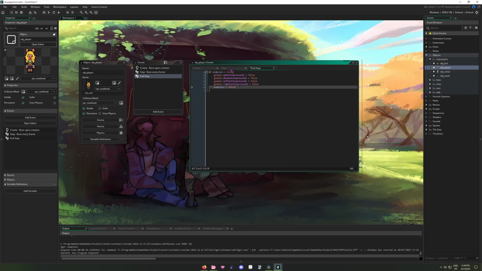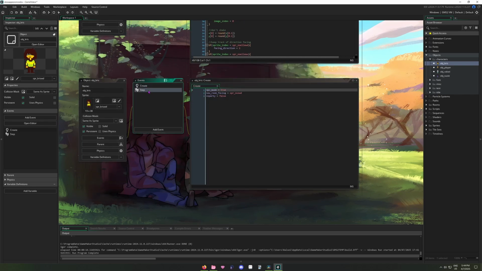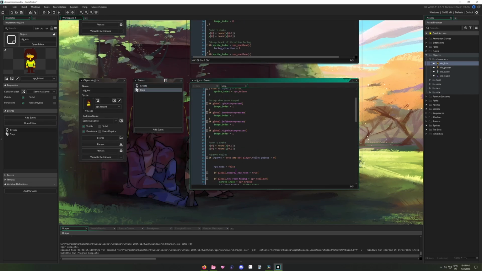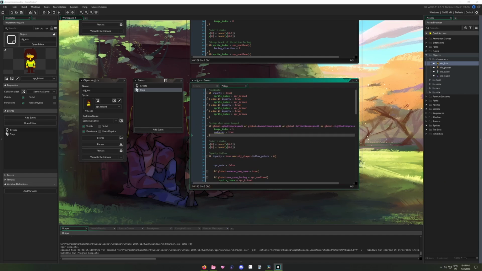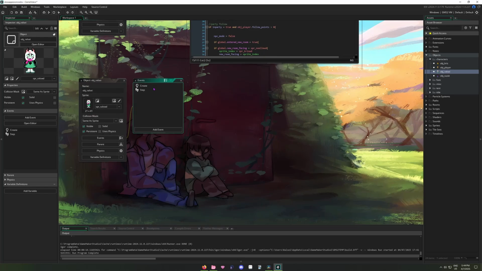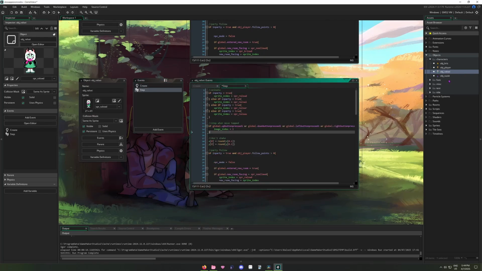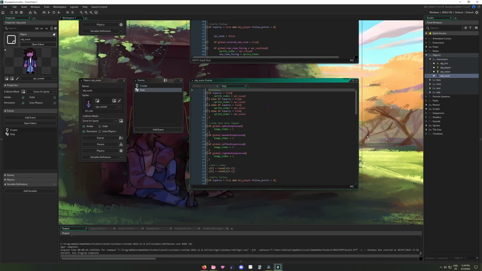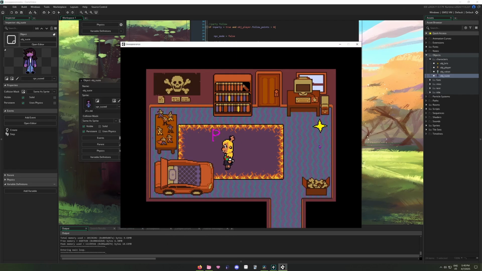Okay, so then we're going to copy this, and we're gonna paste it in our different guys here. We're just gonna paste that, except here we're gonna get rid of this line. We only want this, so we can copy that new version, and in all our party members just go to our step event and paste in the new code like so. Okay, here we go. Now that should work.